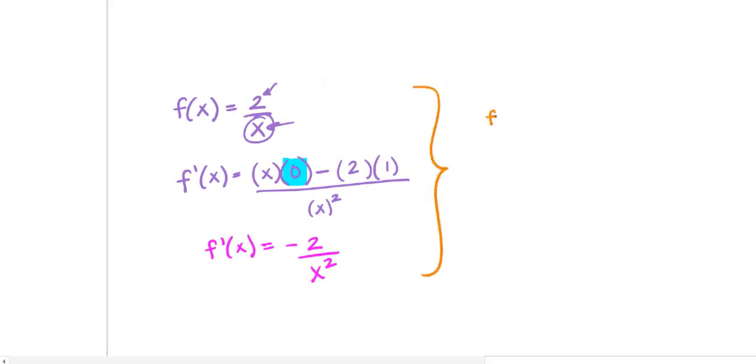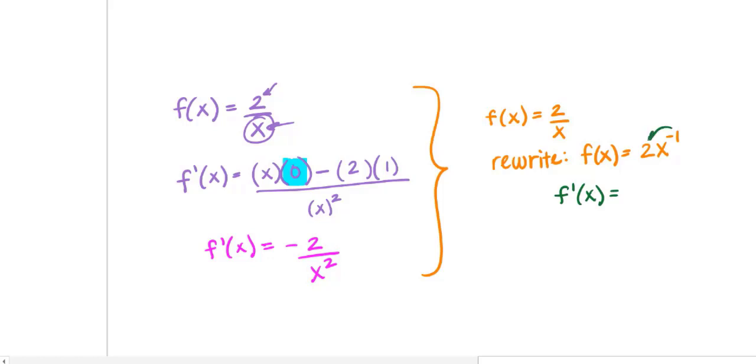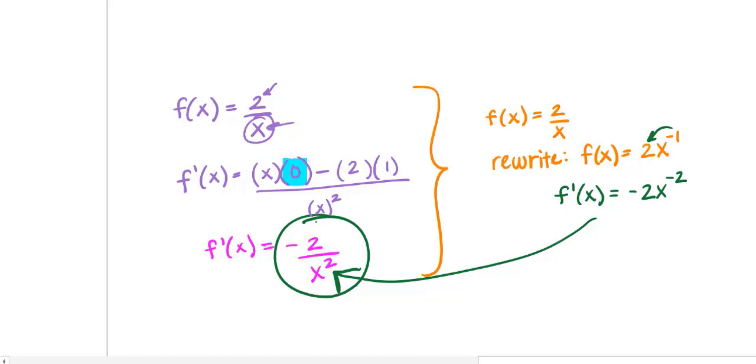Well, we did this problem when all we knew was power rule, because 2 over x, if I go through a rewrite here, is simply f of x. I'm just doing a rewrite. I'm not doing any calculus yet. The rewrite would be 2 times x to the negative 1 if we just use negative exponents. So for my derivative, I'll just use power rule. I'll bring down the exponent and multiply, keep my base the same, subtract 1 from the exponent. And again, if I chose to rewrite that part, that's exactly what it would look like. So those are equivalent. So I do have choices.